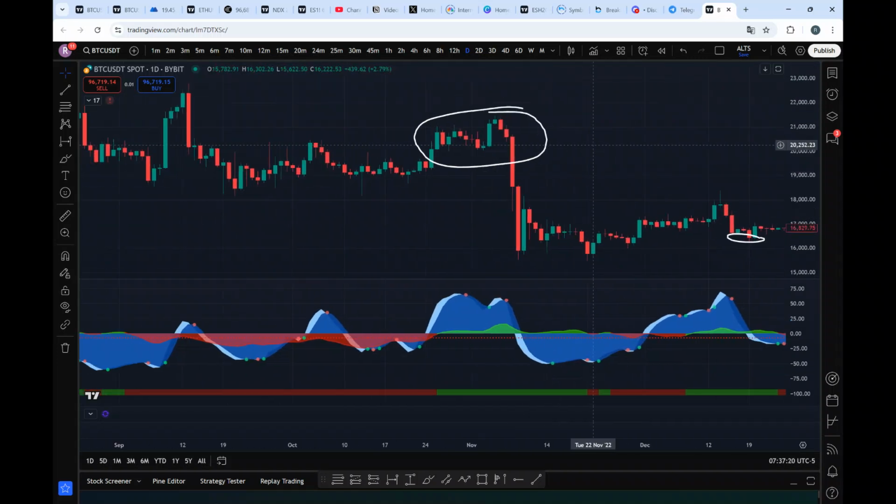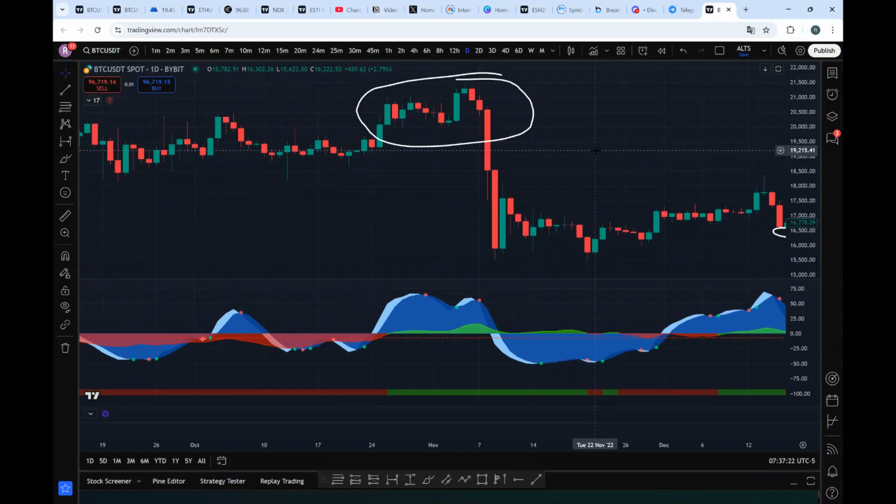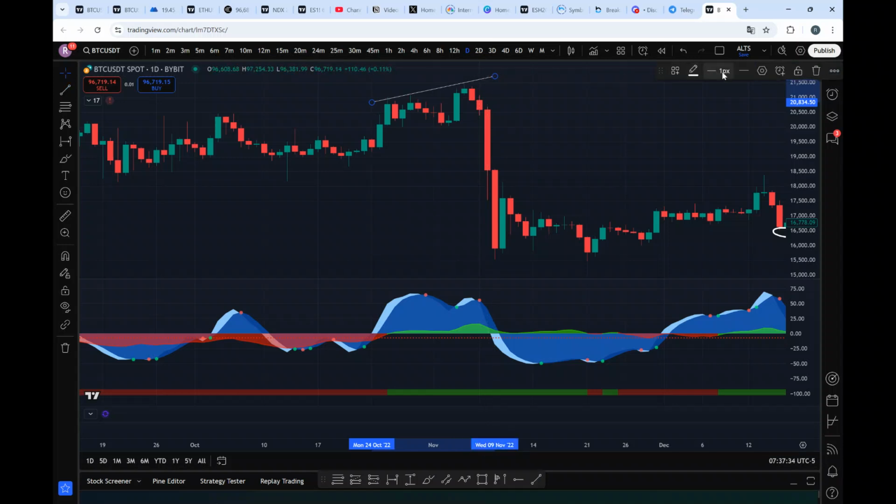And this is a very special moment in crypto history because this was the dump of FTX. A lot of people said, oh, that was such a surprise. But I can tell you that was not a surprise if you looked at the chart and if you knew about this technique. Because price here made a higher high, as I'm showing you right now, and the oscillator, Market Cipher B, made a lower high, confirming a bearish divergence. The red dot is usually when the flip of the wave is confirmed. You can see here the confirmed red dot, and then we rolled over and price made a huge dump.